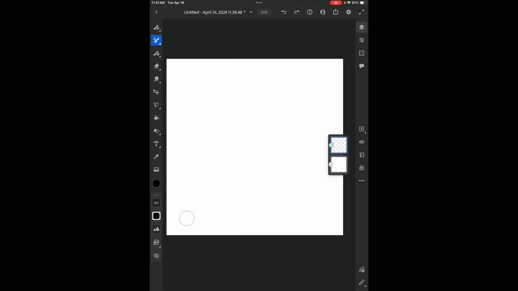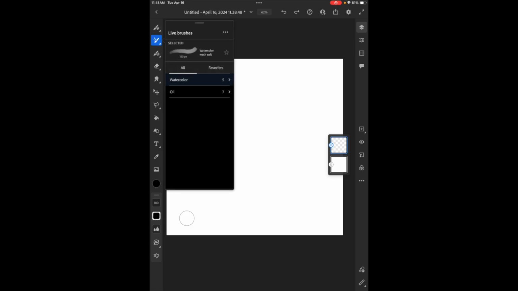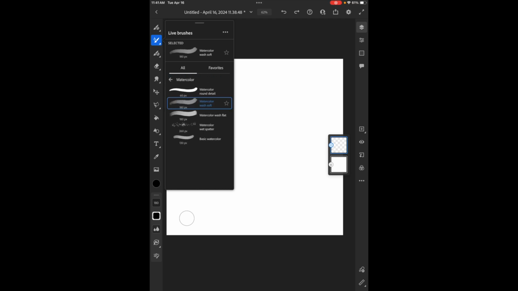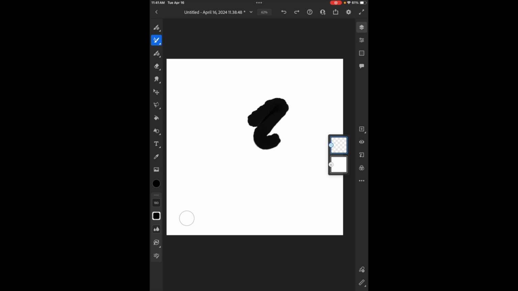So the next tab down is called Live Brushes. I just tapped twice to show it. If you notice that each of these paintbrush tools has a little triangle in the corner, that means there's more than one tool stacked underneath. So if you tap on it again, it'll show up and give you those options. A live brush is pretty cool because there's an element of change and movement to it. So you have these watercolor options and it actually looks as though it spreads out, which is kind of fabulous. But you have some different ones there.